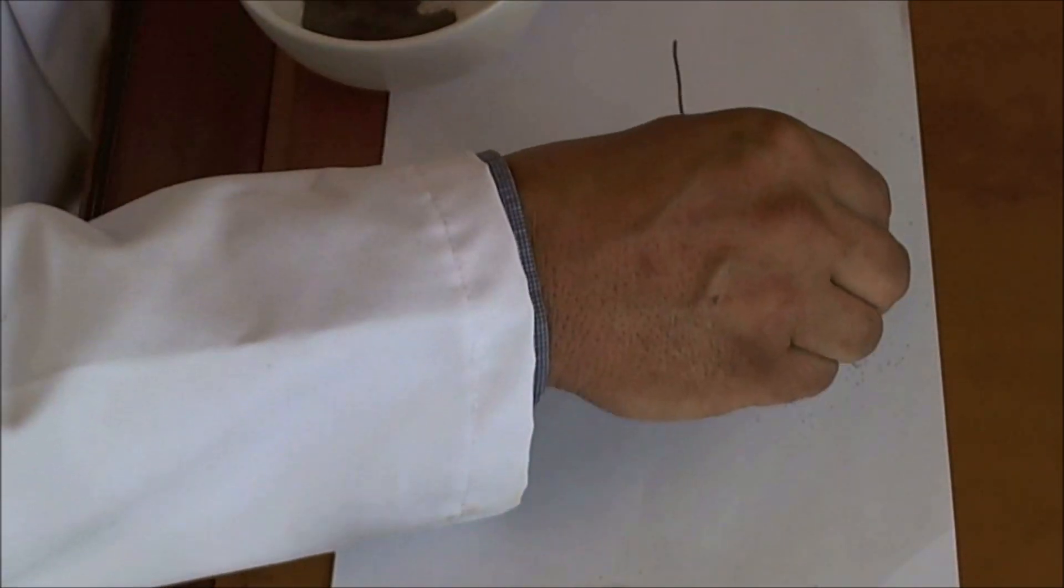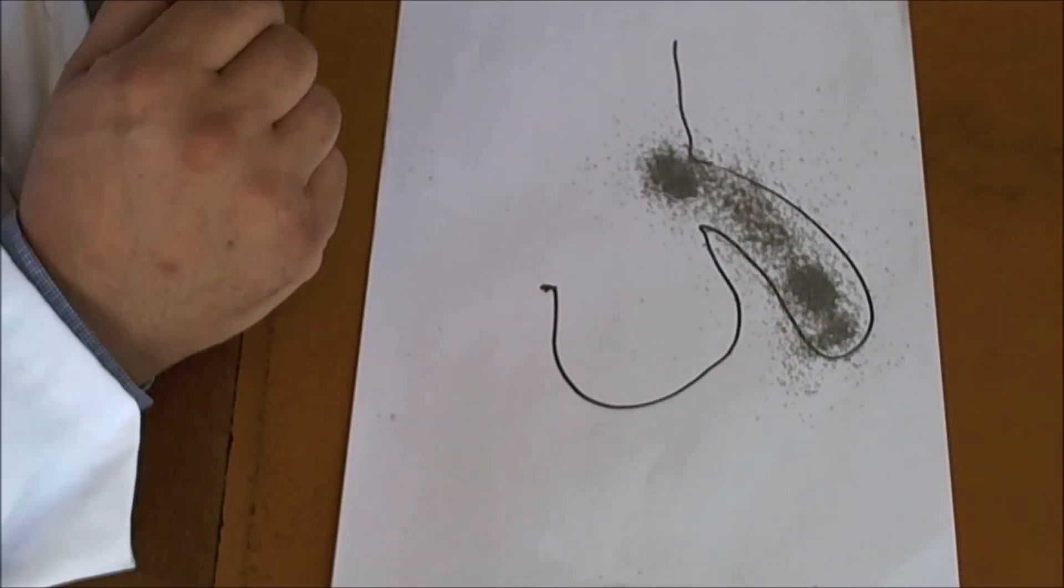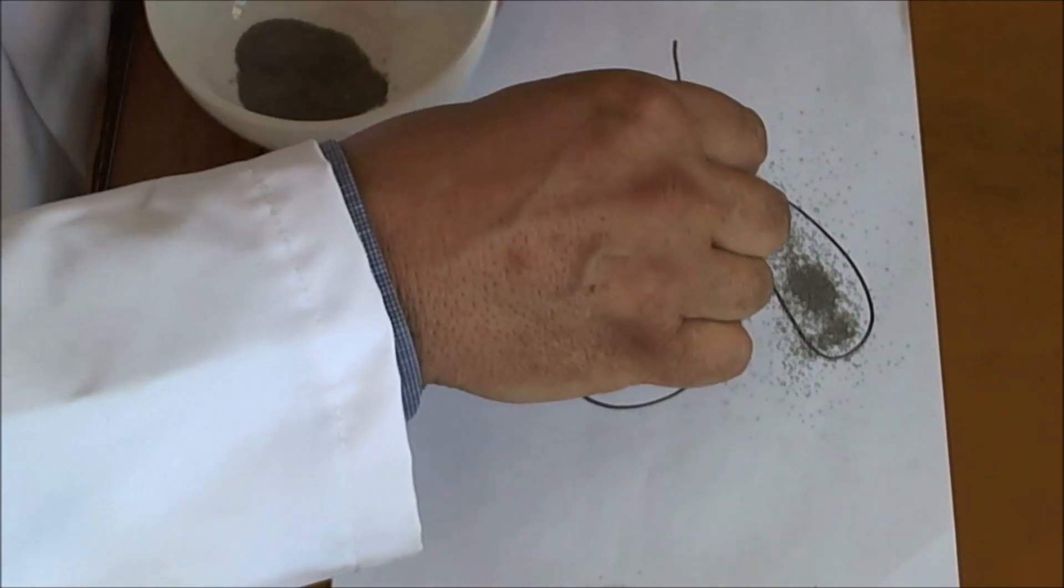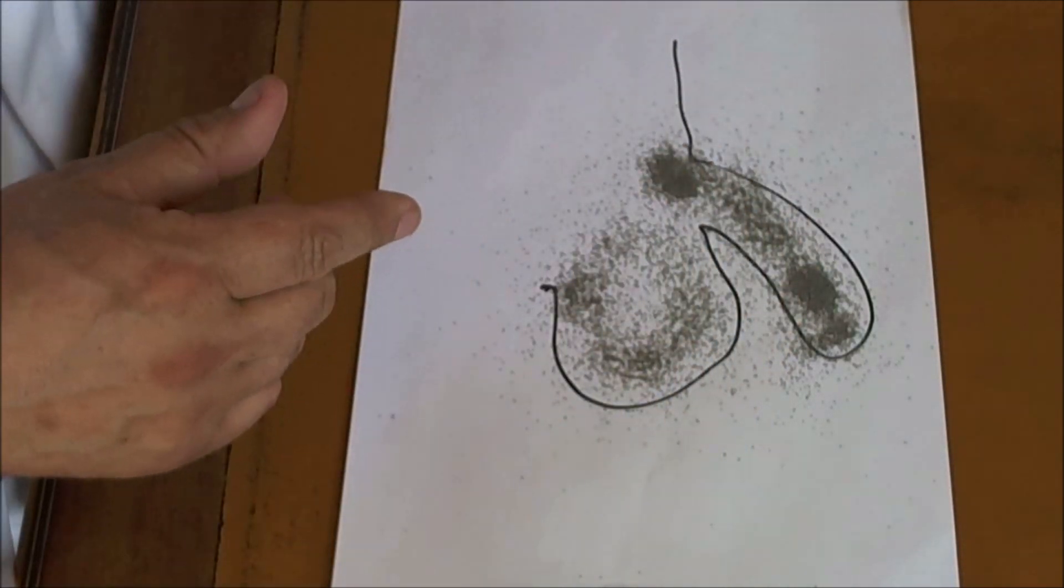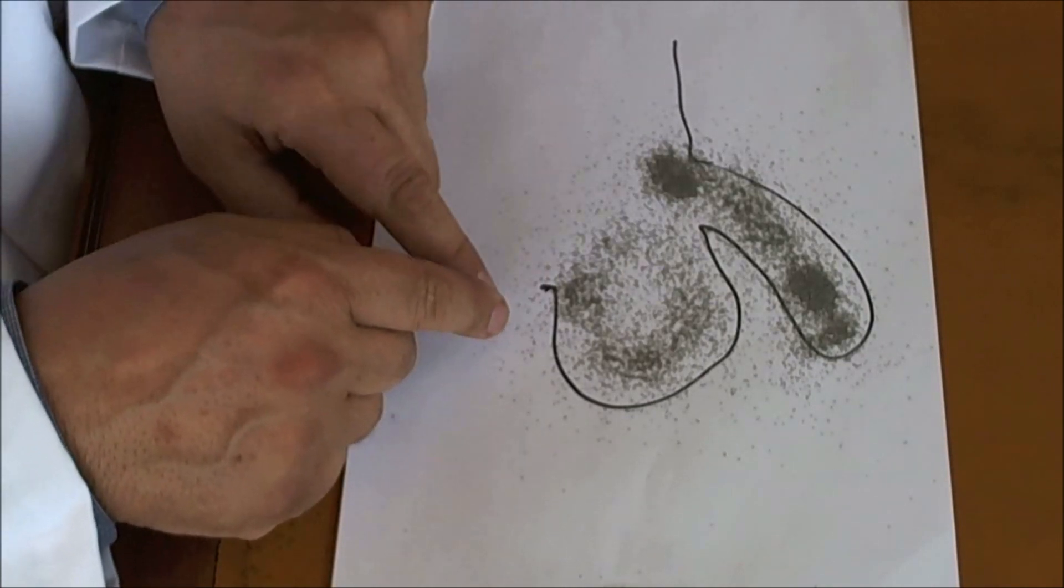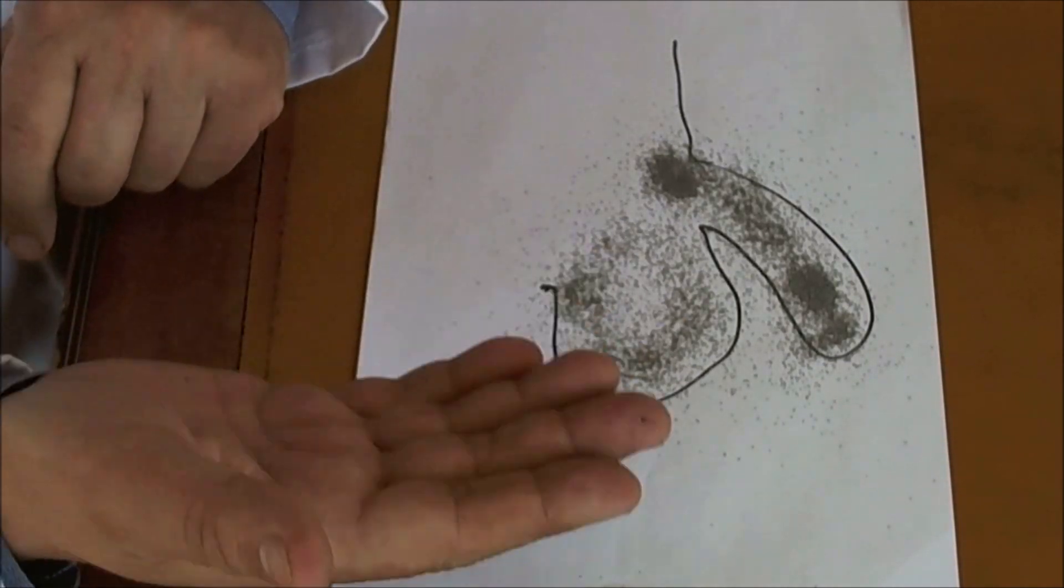It's a fungus eating into the skin of your penis and if you leave it, it'll eat into your balls and it will also eat into between your legs and around the anus at the back.